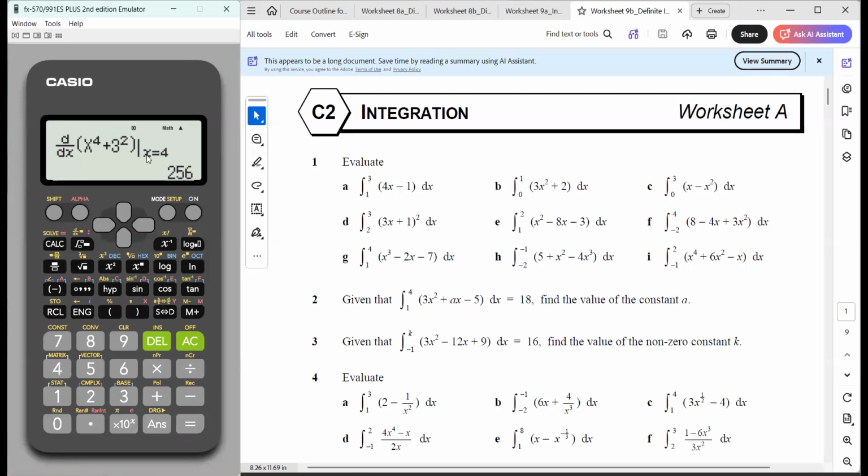But if there's no limit, unfortunately, I didn't give you tutorials on those ones. So if the question says differentiate and then evaluate the differential at a point, then you can use the calculator to do it. But if it doesn't give you the point to differentiate, then you have to do it manually. The calculator doesn't have memory to write out the differentials and the integrals. It can only evaluate and give you an answer. So if you are required to evaluate, you can use the calculator, but if you're not supposed to evaluate at a point, then you have to use all the techniques we've learned today.